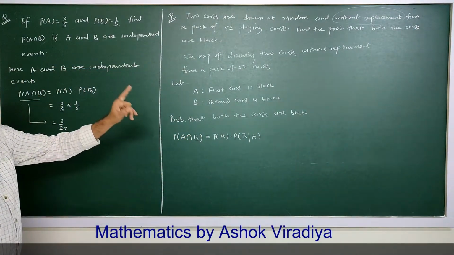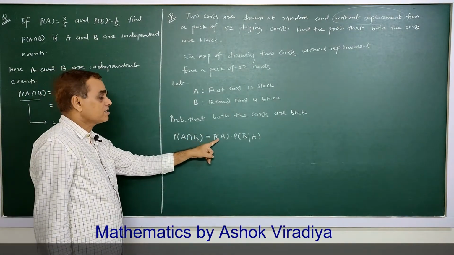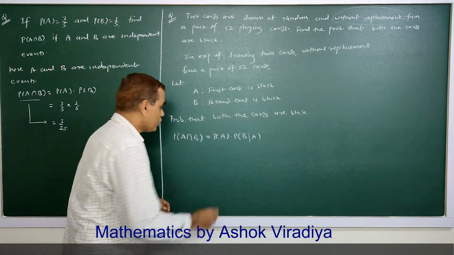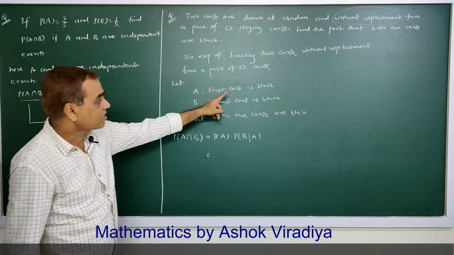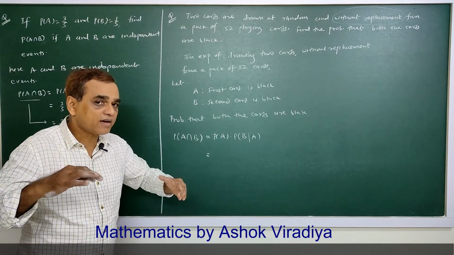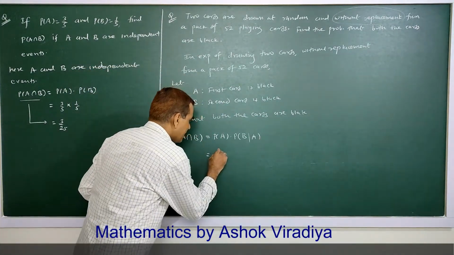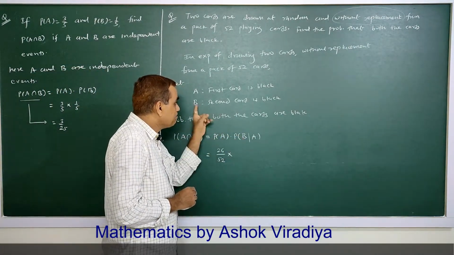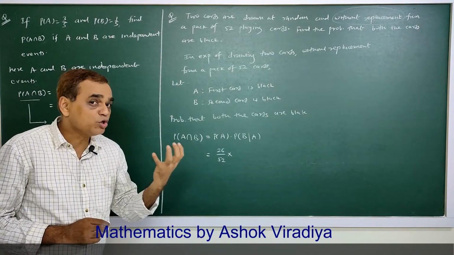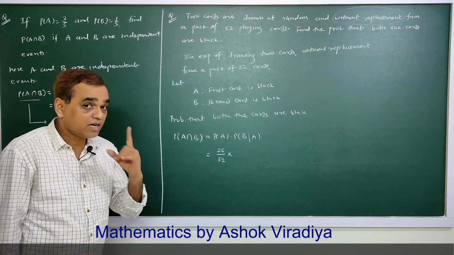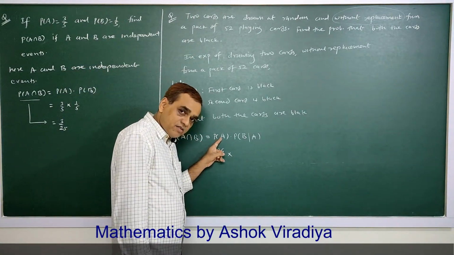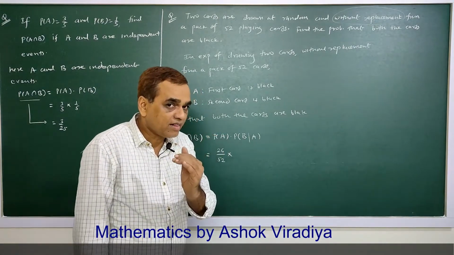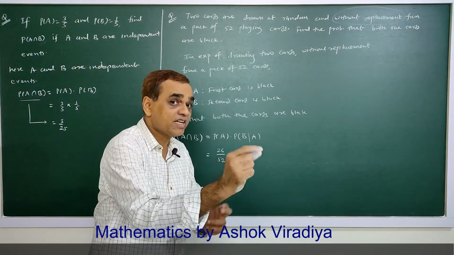So here we are using rule of multiplication. A occurs, then B occurs, but before that A has occurred. One card already you have taken. So this is equal to, now probability of A, first card is black. Now how many black cards are there? So there are 26 black cards. So 26 black cards, total number of cards 52 into, now probability of B, B means second card is black. Now you are taking second card which is also black. Now see, this event has occurred. You have taken one black card. Out of 26 you have taken one black card. Now how many black cards are left? So in that bunch there are 25 black cards.